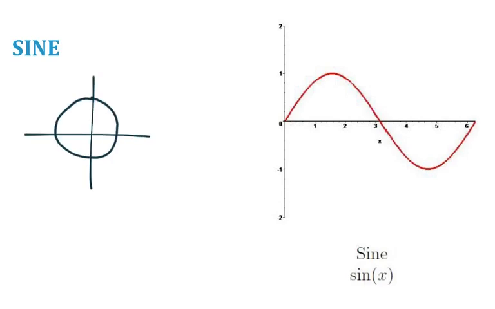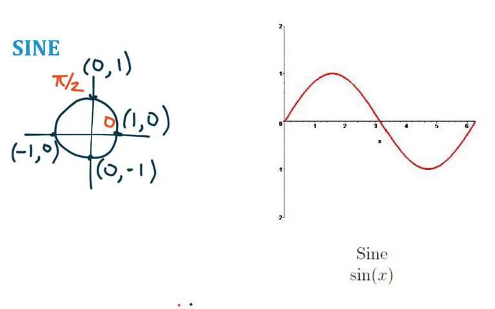But if we think of our unit circle, and I focus just on a few points here, at zero radians, the ordered pair would be one zero. At pi over two radians, the ordered pair would be zero one. At pi radians, the ordered pair is negative one zero. And then at three pi over two radians, the ordered pair is zero negative one. So again unit circle implying radius of one allows us to understand that. So we had zero radians, pi over two radians up top on our positive y axis, pi radians on the negative x axis, and then three pi over two radians on the negative y axis.